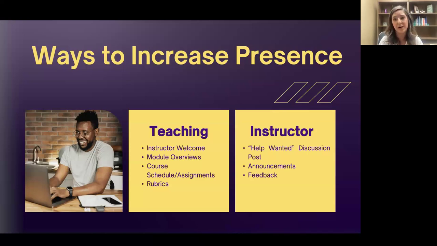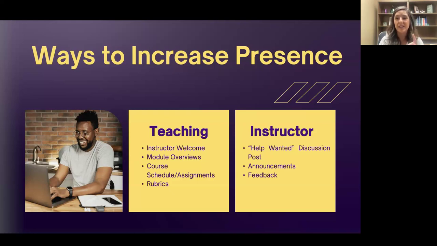One thing we don't want is to leave them hanging and have them just go into the grade book and try to figure that out for themselves. And then the 4th one there is rubrics. This for me is really non-negotiable. I use a rubric even when I'm assigning 1 point to anything within a course. It helps me as the professor or instructor stay consistent, and it helps them know beforehand what exactly is expected of them.